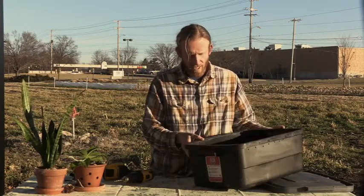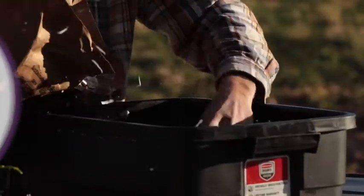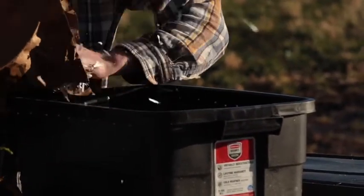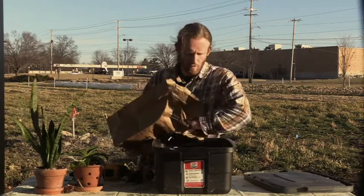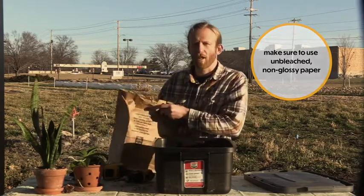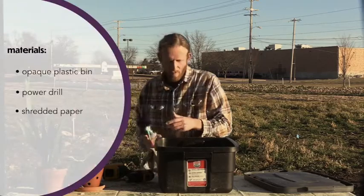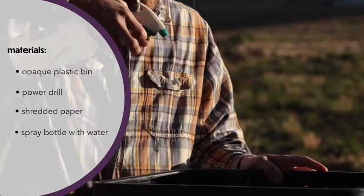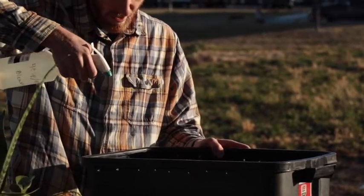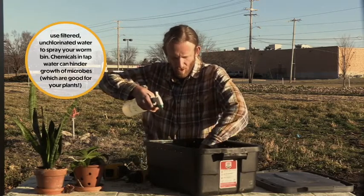The next thing we're going to do is add our bedding of dry shredded paper. It's dry now but we're going to moisten it. I add about an inch and a half of shredded paper — this is just some grocery bag material and some packing paper. You can also use little bits of cardboard, but if you shred it up like this there's more surface area, which is good. Then we get a spray bottle and just mist that paper, doing this for a while until the paper is pretty wet — until it just starts to puddle up at the bottom of the bin. Toss the paper around as you're doing this to make sure all sides of the paper get wet.